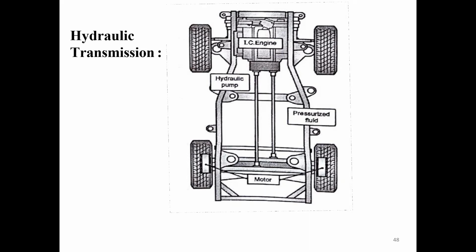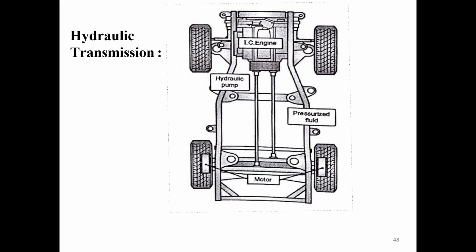And when we want to move the vehicle in backward direction, at that time we push the lever in the backward direction from its neutral position and then the swash plate tilts in backward direction. This causes the pump to deliver oil in reverse direction and hence the motor and wheel rotate in reverse direction.